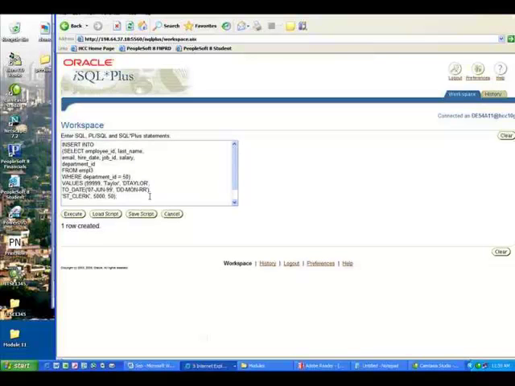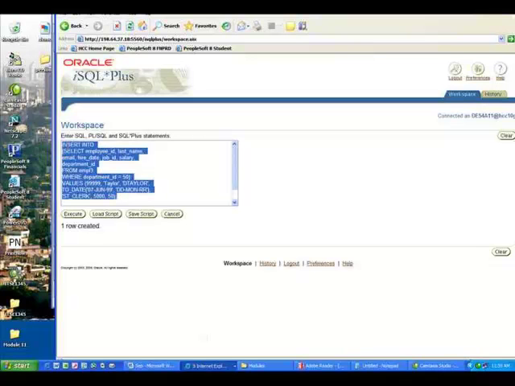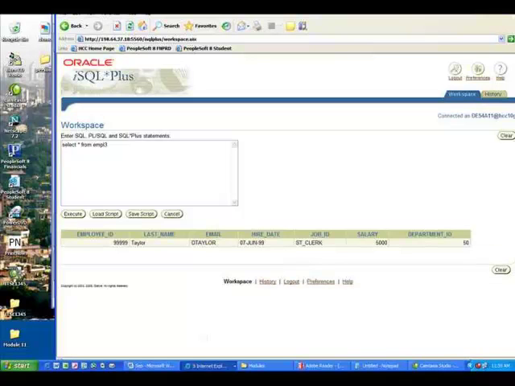In fact, we're inserting one row into EMP-L3, and let's select asterisk from EMP-L3. And you're going to see that we inserted one row into the EMP-L3.